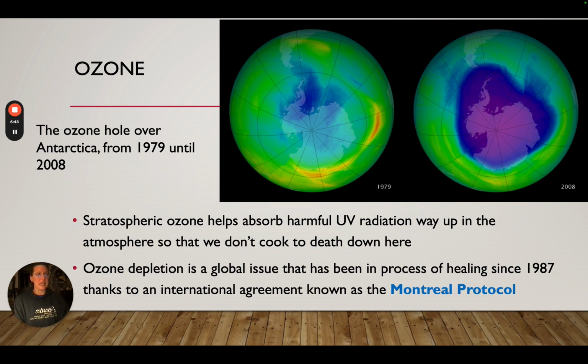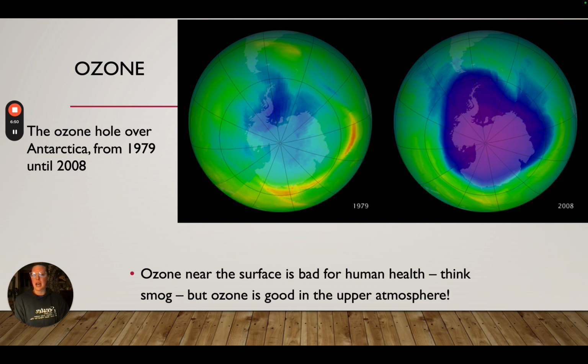So in the troposphere, back here at the surface, we don't like ozone down here, but we like ozone up in the stratosphere. Ozone down here at the surface is really, really bad for human health. When you have a smoggy day, whether it be up here in the Bay Area or down in Los Angeles, you can literally physically see the smog layer. It's actually pretty gross. But we like ozone in the upper atmosphere. So we don't like it down here. We like it up there, right?